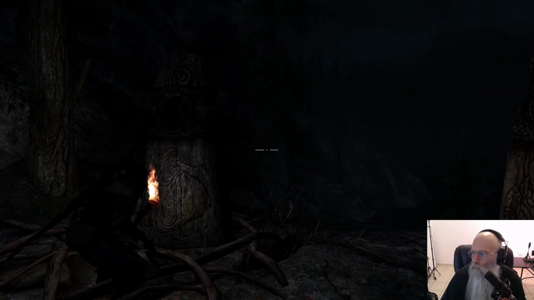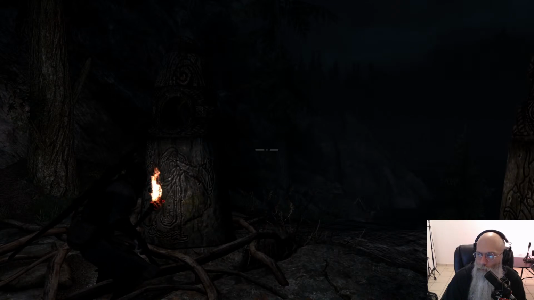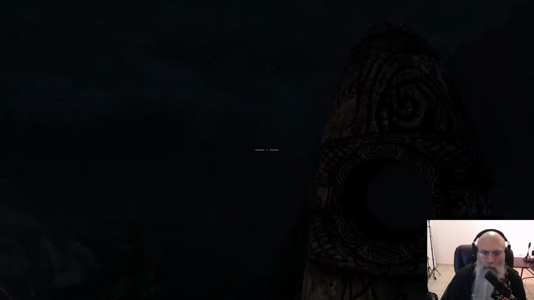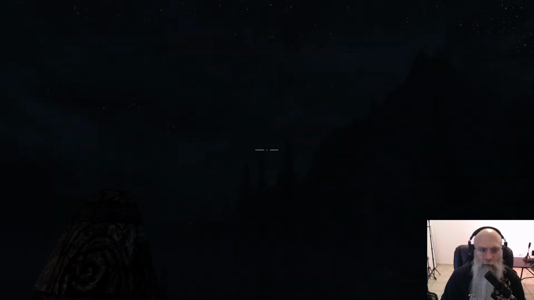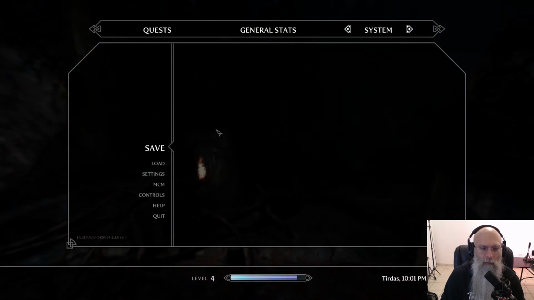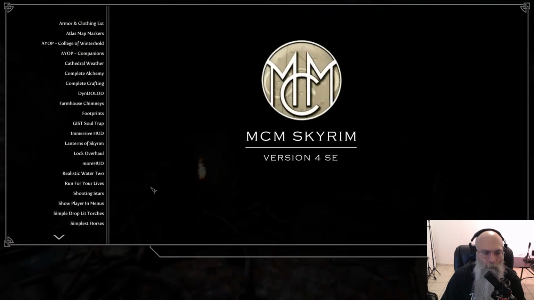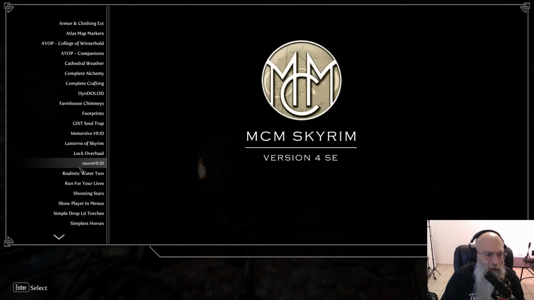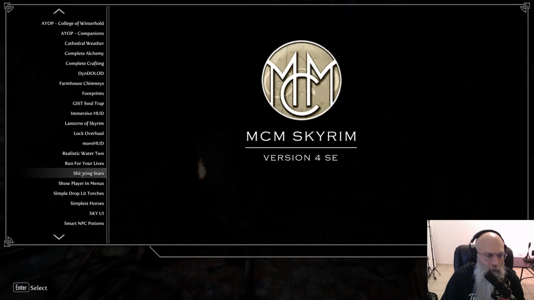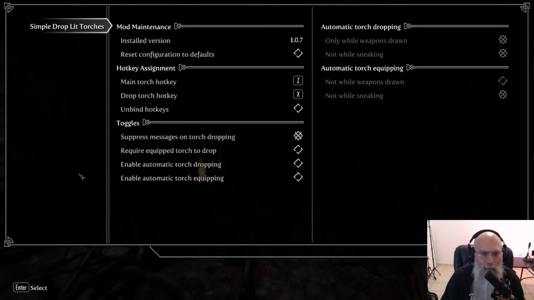How do we get things to be a lot brighter without going through and changing a bunch of mods? There's got to be... what else do we got? Weathers. Is there anything about lighting? No, this is just the lanterns along the road, so that doesn't affect it. Drop torches.